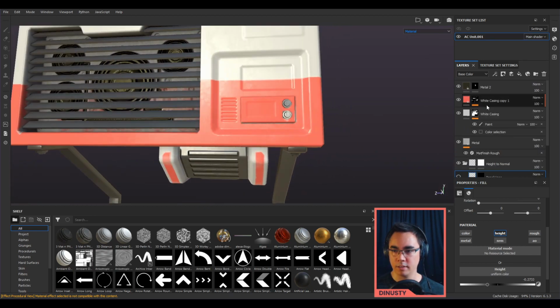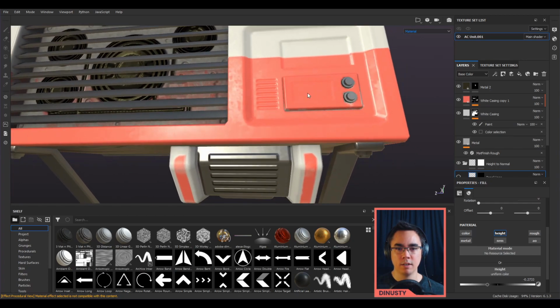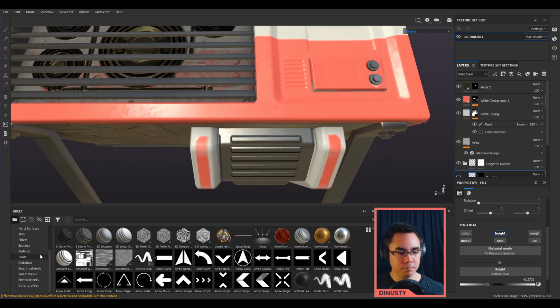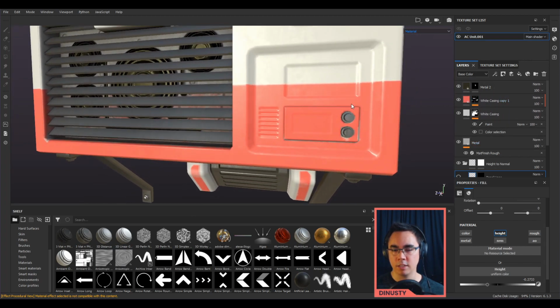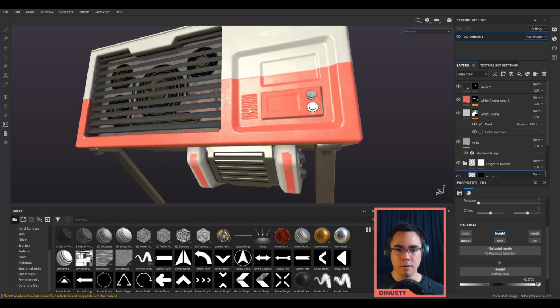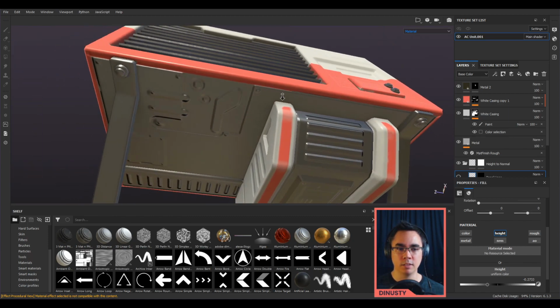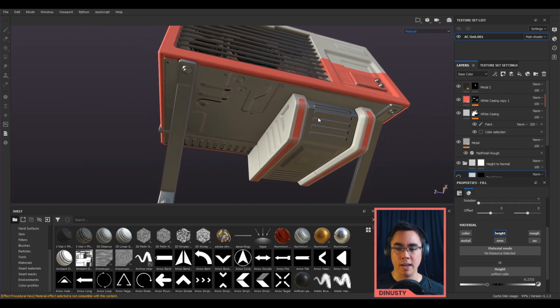And when you have dirt and grime and stuff where you want the paint to chip away to show this, you can use smart masks to do it, right? Or just the masking tools that are in Substance Painter. But when you have painted height information, how do you use that to your advantage? And the answer is anchors.